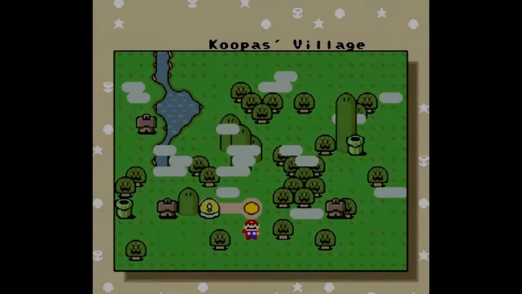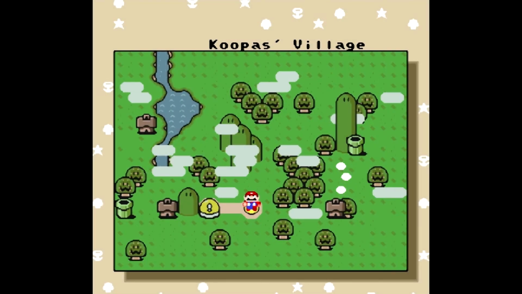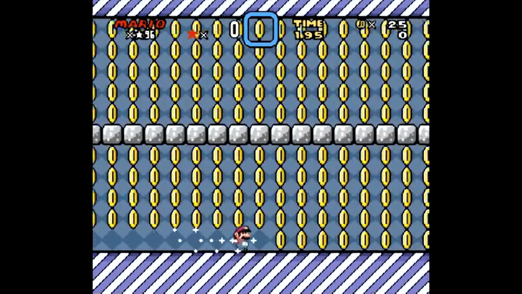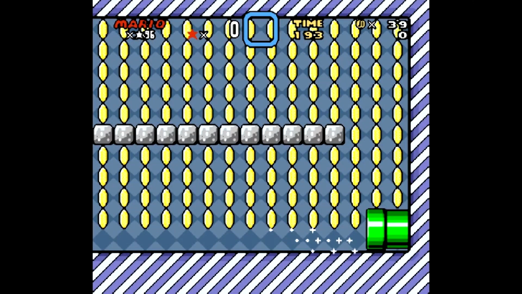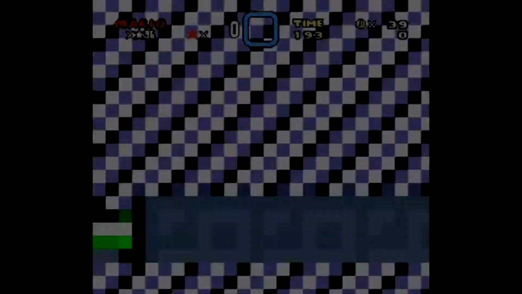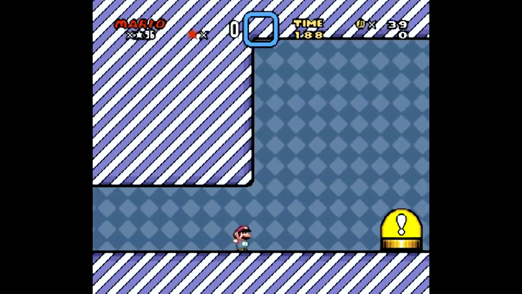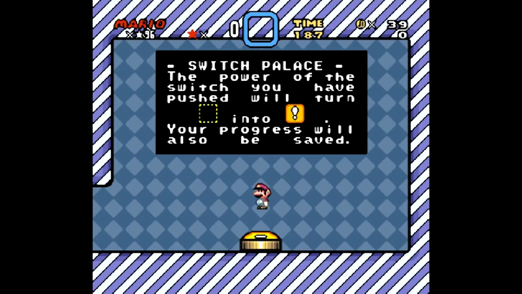The infinite symbol is glitch. Before heading to the entry, let's head to this witch palace for activation. And yes, you can grab all the coins, even though it's worthless. Run, Mario, run towards the switch.